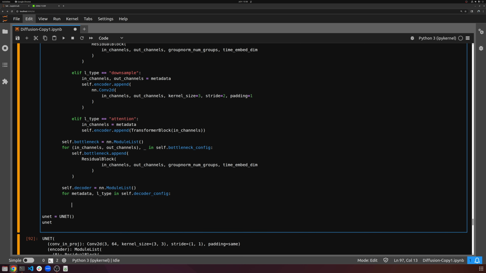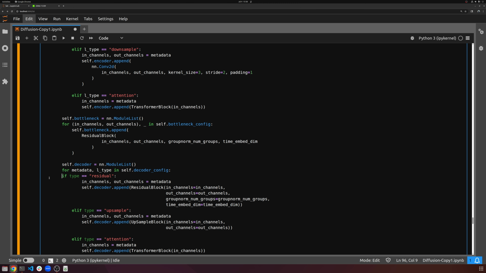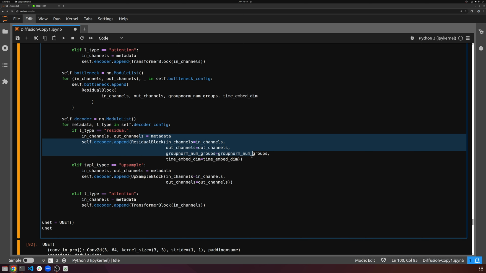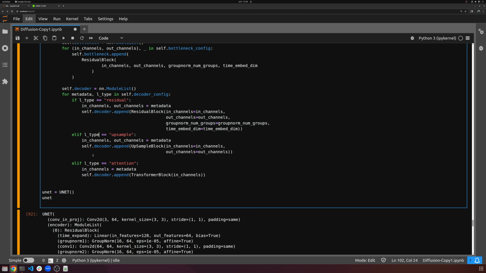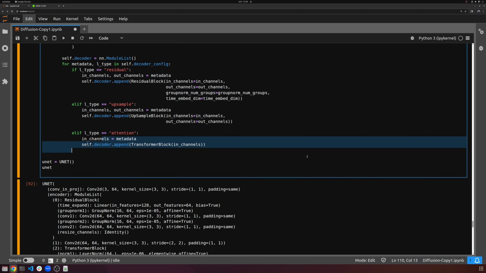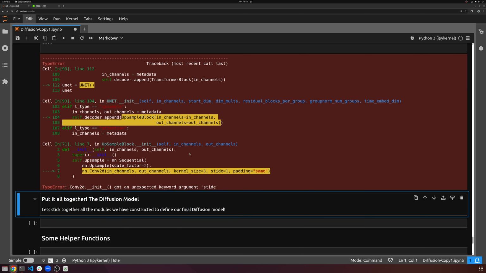So I can actually go ahead and copy paste all of this in because this is no different from what we just had, except this will be l_type instead of type. There we go. So if it's a residual block, do a residual. If it's an upsample, then do an upsample. If it's attention, then do an attention, but it's just our decoder. So now we have all of the layers.